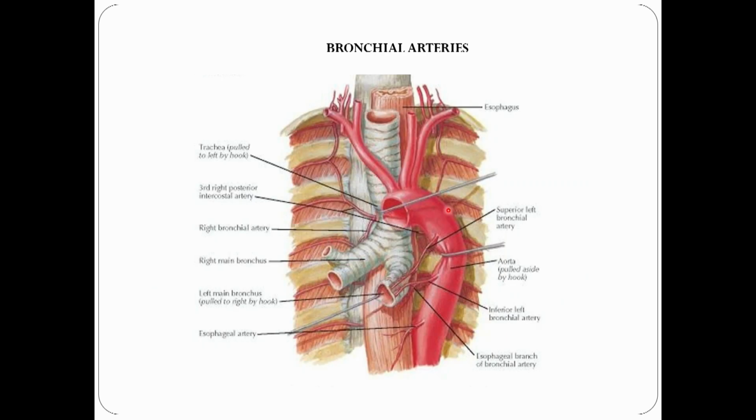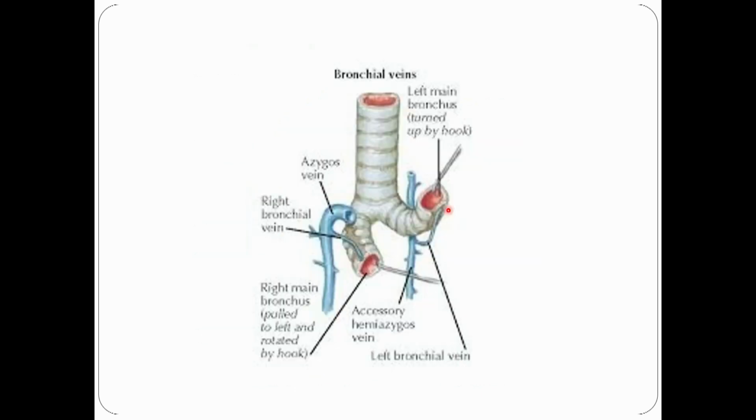Now, coming to bronchial arteries, these are the arteries taking origin from the descending thoracic aorta at the level of T5, T6 level. We all know there is only single bronchial artery on the right side, and there are two bronchial arteries on the left side. The right bronchial artery takes origin from the intercostobronchial trunk, that is ICBT. The bronchial venous anatomy: the right bronchial vein drains into the azygous vein, the left bronchial vein drains into the accessory hemiazygous, which will join with the azygous and drain into the SVC.